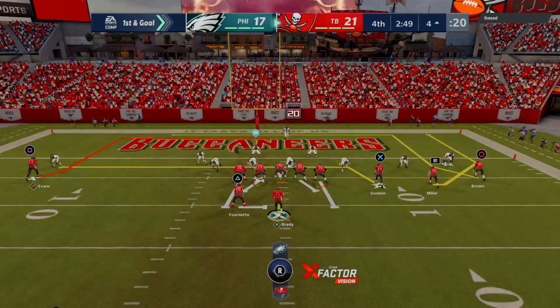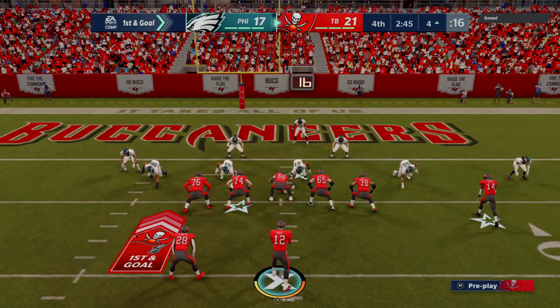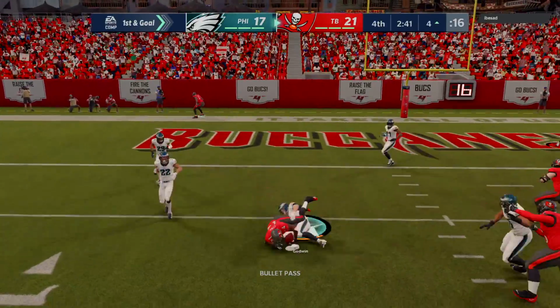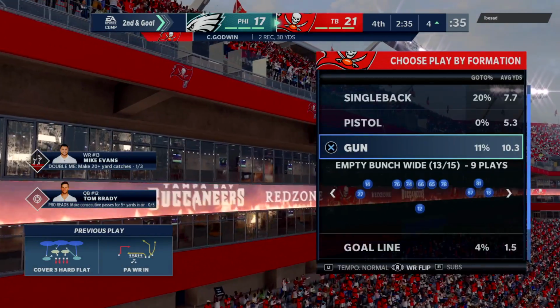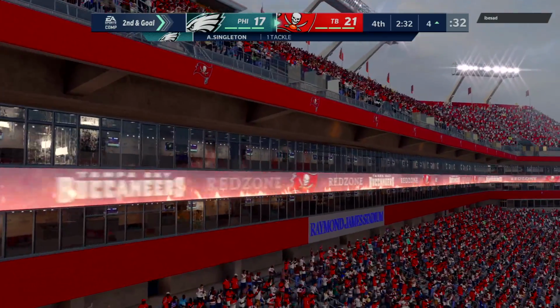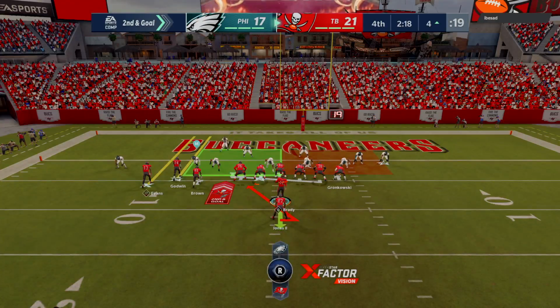One receiver to the left is Evans. Brady going to fake the give to Jones and set up to throw. His pass caught at the 4. And the stop will come inside the 5 at the 4. A good rally to the football keeps him to only a yard, and it's second down. Eagles 4-yard line. They'll come out in the pistol.